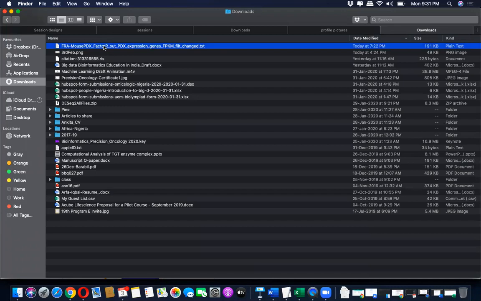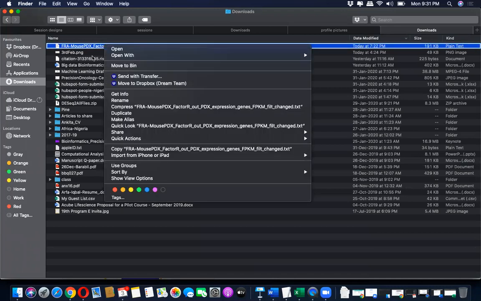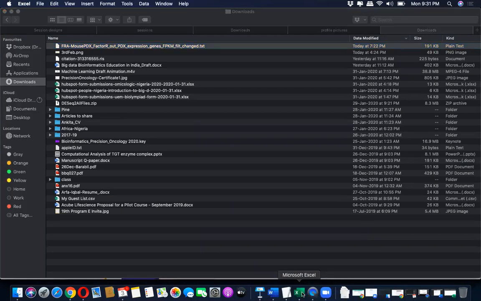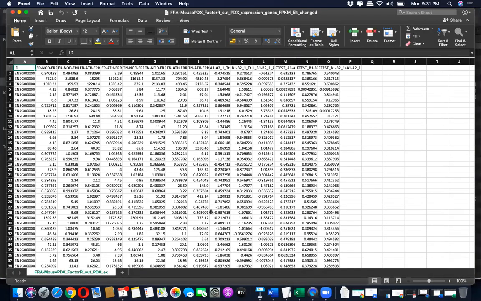This is the file that we downloaded. So let us just open it with Excel and see what is in there. Okay, now we have more columns. 1, 2, 3, 4, 5, 6, 7, 8. 8 we had already. 1, 2, 3, 4, 5, 6. Now we have 6 more columns. So when the pipeline is finished, we will get a table output.